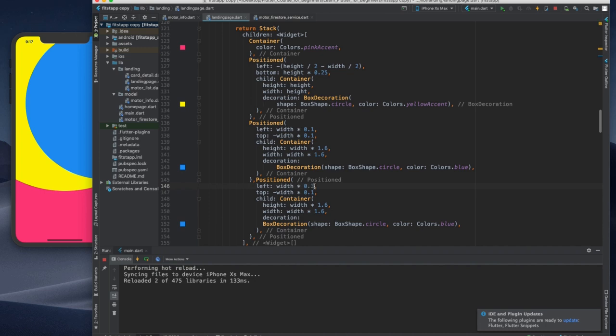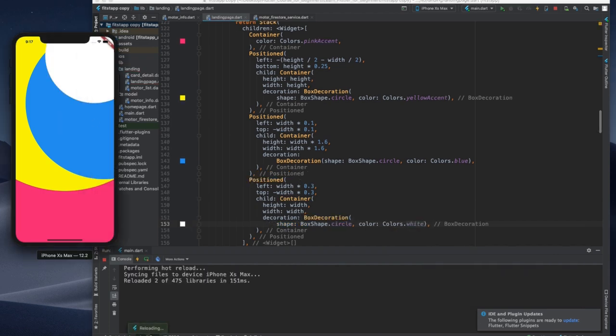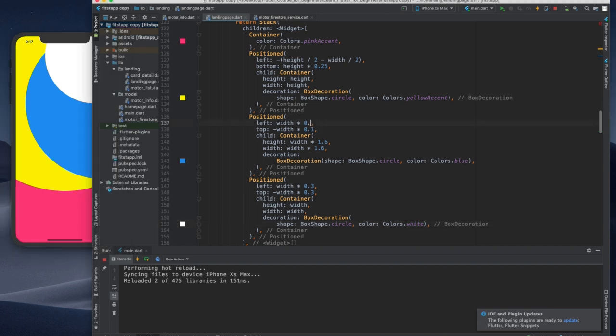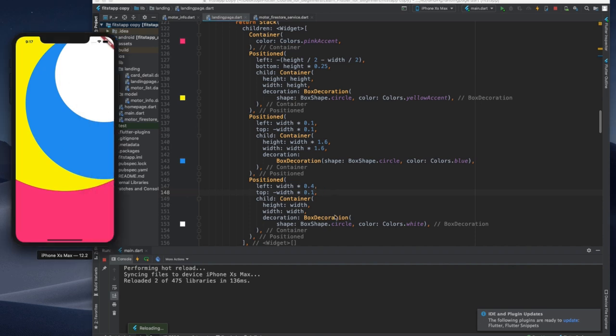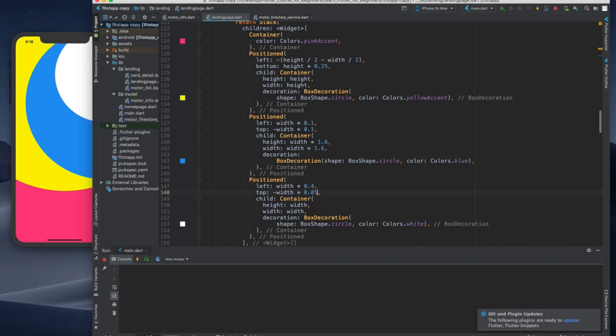So this time I'm gonna make it further, and the size will be just the width, and the color I will say white for now. You can see it's a little bit strange, so I'm gonna move the left, sorry, yes, and gonna move this down, further down, yes, maybe 0.5.